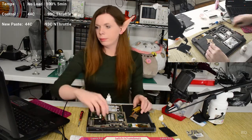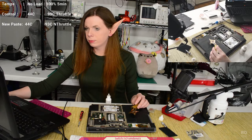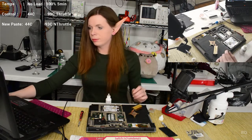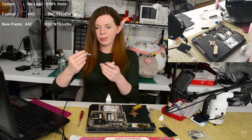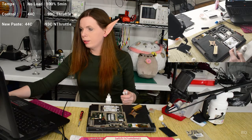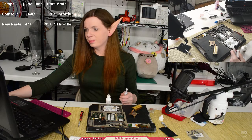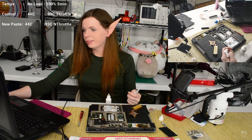ArcticSilver.com. There we go, thermal adhesive. Quick cure silver epoxy. Which one do I have? Just so I can read real quick. Silver thermal adhesive 5-minute 1-to-1 mix. That's pretty quick. The two-part permanent silver adhesive for thermal joints in minimum bond line applications. That's fine. Not intended for CPU and CPU heatsink. Well, too bad, because I'm gonna do it. I wish I'd known before I purchased, I just kind of bought it. Well, I think it'll be fine.